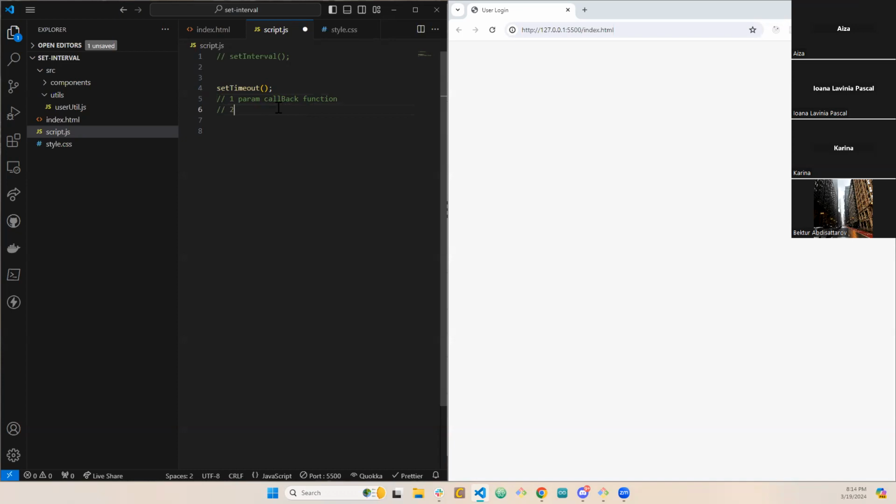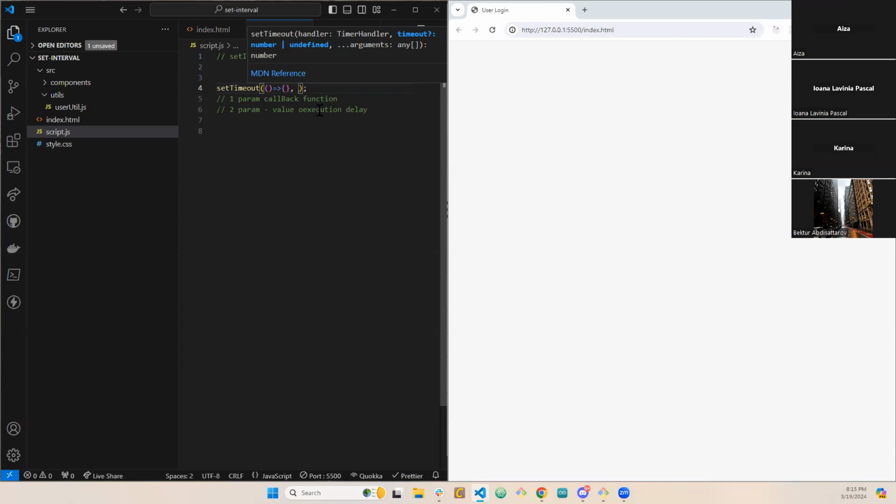The second parameter for setTimeout is the value of the execution delay. I would like to pass the callback function as the first argument, and the second argument is the time value.